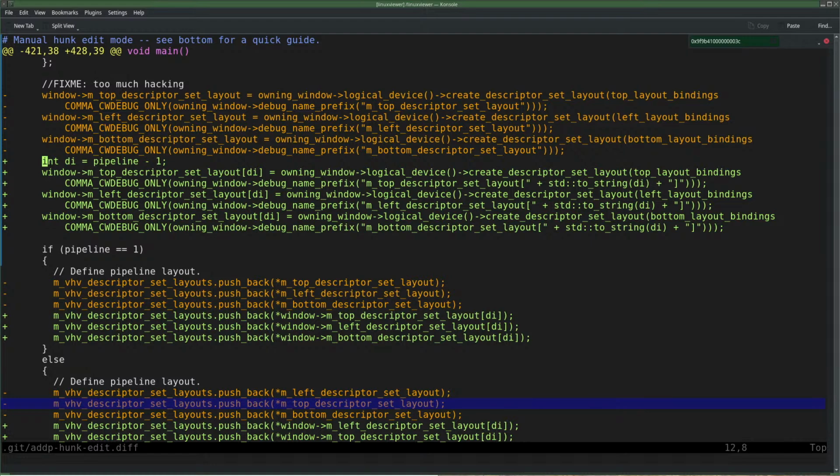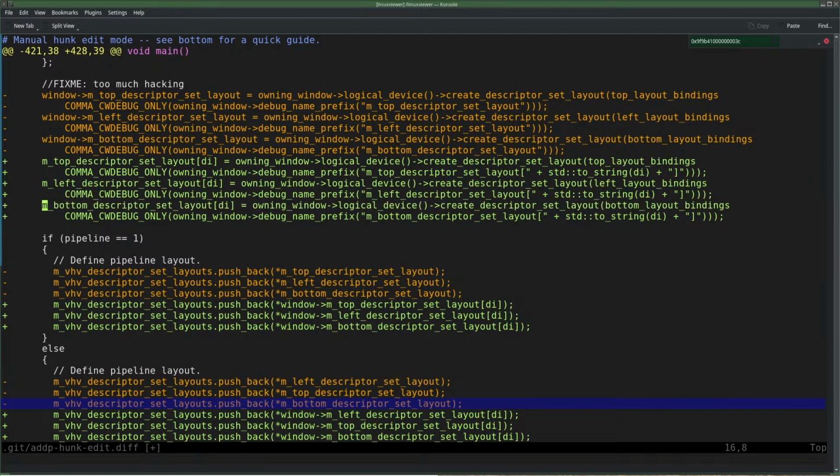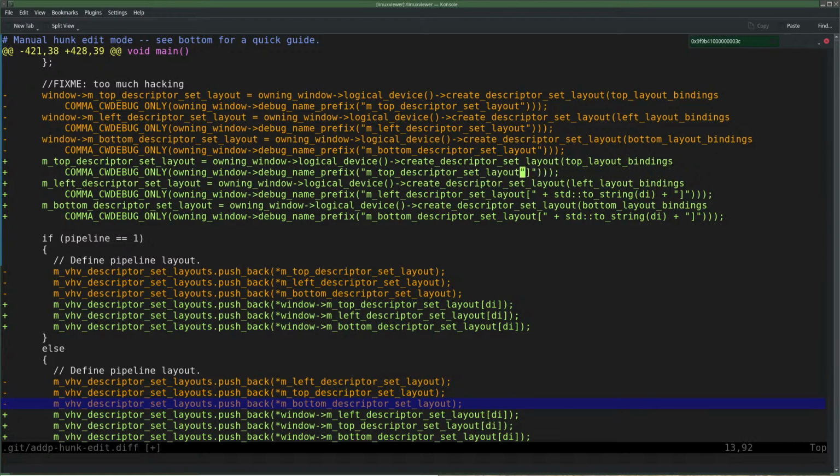I do not need this one, and I do not want the window pointer in front of it, and I do not want to have the array index. And then I have to do this again. Yeah, last time I forgot to remove the window pointer.